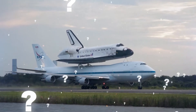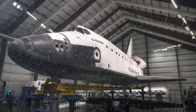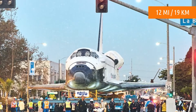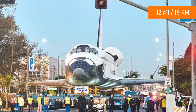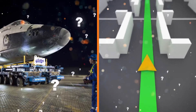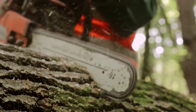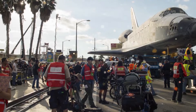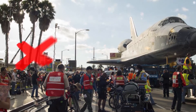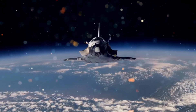But that was actually the easy part. The space shuttle still had to be delivered to the museum, which was about 12 miles away. The space shuttle had a wide length due to its wings, and even though a route had been planned, it wasn't easy. Hundreds of trees had to be cut down and power lines had to be shut off just so the shuttle could pass through without serious issues. It took two days to get from one spot to the other — a fraction of the time it took Endeavor to get into space.